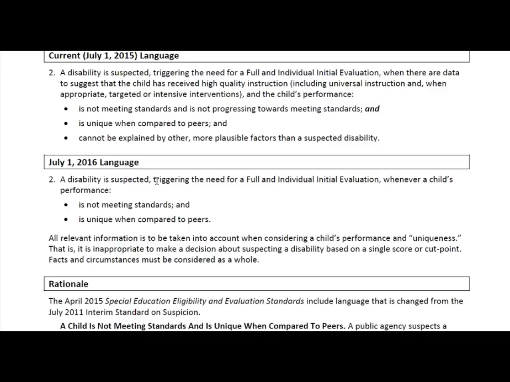The language there could lead one to believe that a certain level of intervention was necessary before suspicion was reasonable, and that's not the case, because there are sometimes reasons where we do suspect a disability and we've not had a certain level of intervention, and then sometimes post-consent we have to incorporate those interventions, but again we have to make sure that we have a fairly low bar for suspicion of disability. So in this item, that reference to high quality instruction has been taken out.